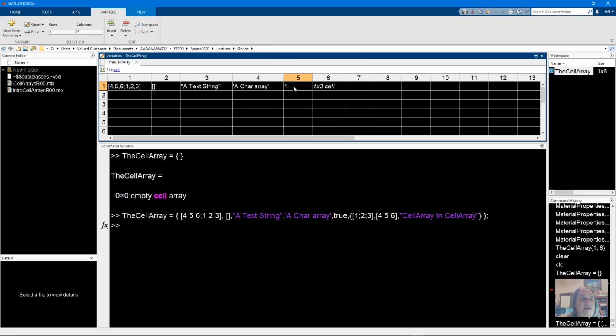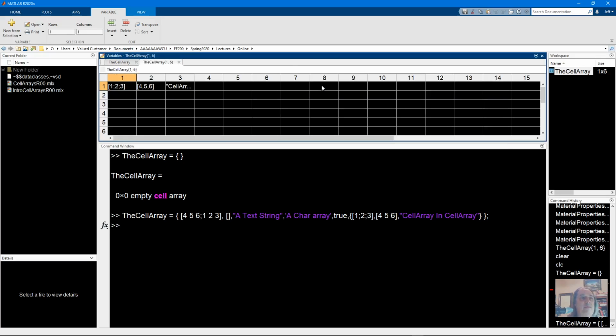The fifth cell is actually Boolean. It was from the true value. And now look, it's interesting. The sixth cell is actually a cell within the cell. If I double click on the cell, I open it up.